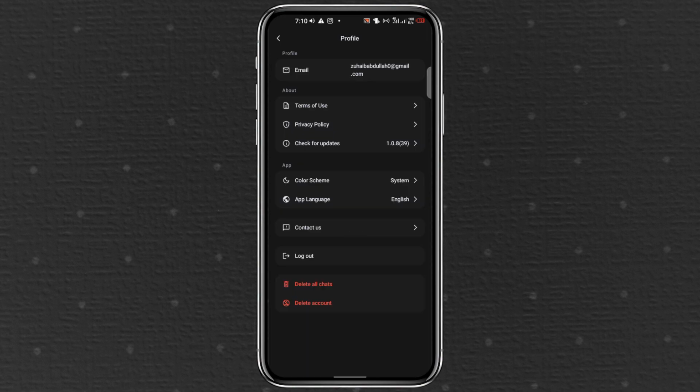You can also check your subscription status and upgrade to Premium for more advanced features like extended chat history and AI-generated document analysis. If you ever need to log out for security reasons or troubleshooting, you can do so directly from the profile page. And that's how you use DeepSeek AI in 2025.